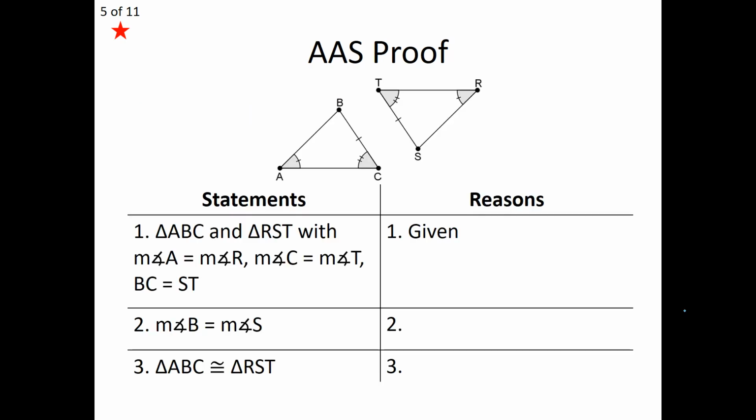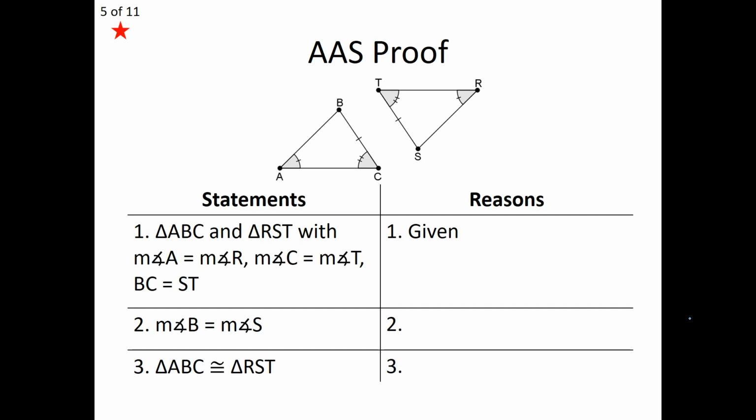So our diagram is still above, given that, remember, A and R are equal, C and T are equal, and that our set of non-included but corresponding sides, BC and ST, are equal. So it's a three-step proof. It's very simple. Here's why. We can, from this, claim that angle B and angle S are equal to each other. Why? Well, this should actually come right from one of the corollaries we saw from our last lesson.